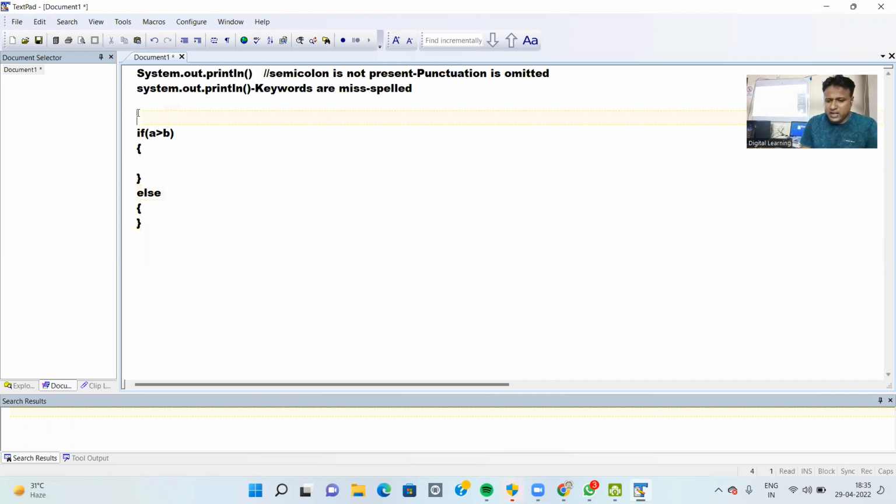But at the same time, if we give A equal to 10 and B equal to 10, then both values are the same. So when both the values are the same, it does not show any kind of output.